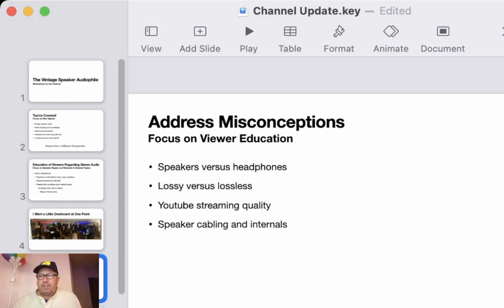I like to address misconceptions, and my pet peeve is all these videos on YouTube or wherever that have a disclaimer that says you should use your headphones for the best results. The reason for that is because, again, stereo imaging and soundstage is lost to history. If your stereo speakers are set up properly and you've got a decent system and you're sitting in the sweet spot, your sound in terms of three dimensions is going to actually be better than headphones. I invite you all to try it, and I've done a video demoing this with movie codec demos, which is kind of cool. You can hear the helicopters and the airplanes coming from behind you and screaming by your ears, things like that.